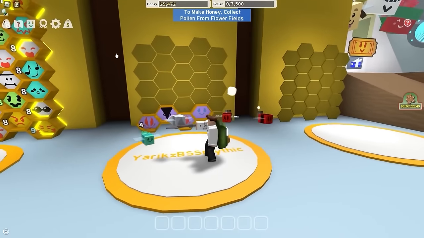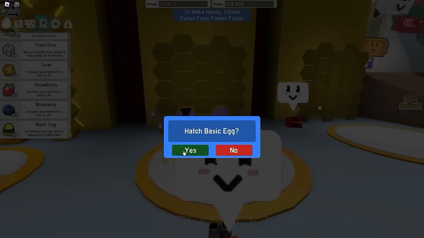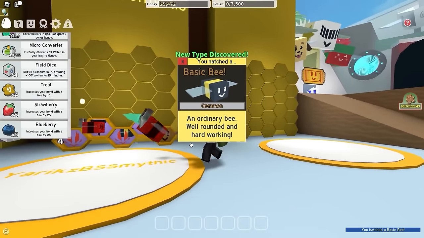You know, I want to keep my hive like this, but I know I'm not going to progress far if I do, so I do have to hatch this basic egg, unfortunately, and I got a basic bee.